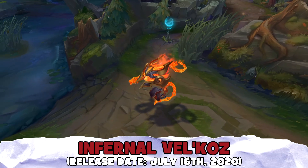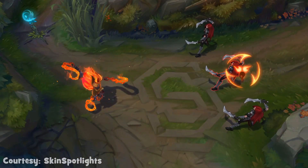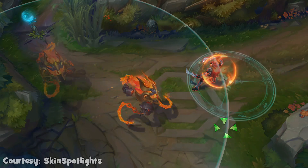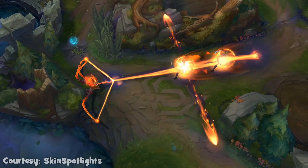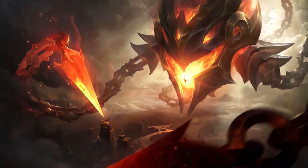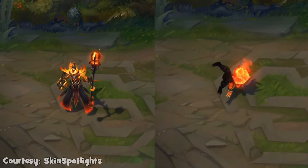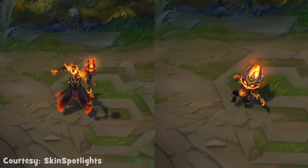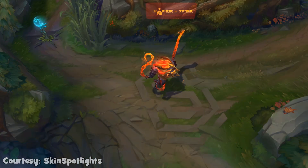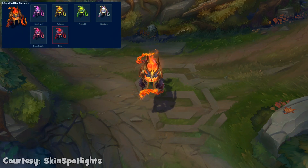Let's take a look at number 7 spot, as we have Infernal Vel'Koz on our hands. I really like the skin and how it has been executed. The flaming visuals fit very well for Vel'Koz, and this skin just defines the word amazing to me. The abilities on this skin also have the fiery visuals, which do look really great, and the splash art is really breathtaking with the in-depth visuals. Alongside Infernal Vel'Koz, there were also Infernal Karthus and Kennen released, which do look really nice, but nowhere near as appealing as the Vel'Koz skin. There are also six different chroma colors to choose from that add to the variety.